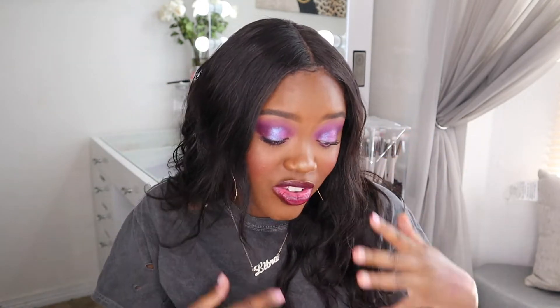I also have two from Rimmel London that I raved about all year in my monthly favorites. The first is in the shade Rendezvous — a really gorgeous berry blush — and the other is in the shade Wild Card, which is a little bit more pink. I love both of these. They're both $4 and highly recommended. The pigment is insane — you can build it up, but be careful: if you go in with too much on your brush, you're gonna have a really hard time buffing it out.